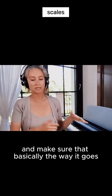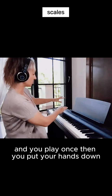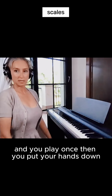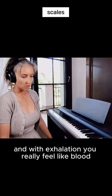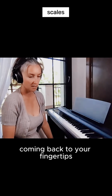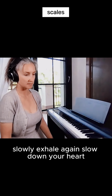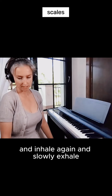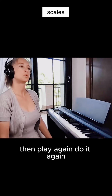And make sure that basically the way it goes, you will probably play only 8 times, and you play once, then you put your hands down, you exhale, and with exhalation, you really feel like blood coming back to your fingertips. Then inhale again, slowly exhale again, slow down your heart. And inhale again, and slow exhale. Then play again. Do it again.